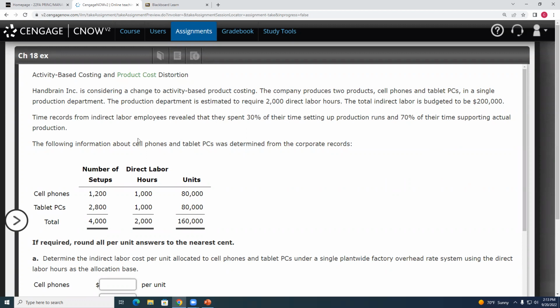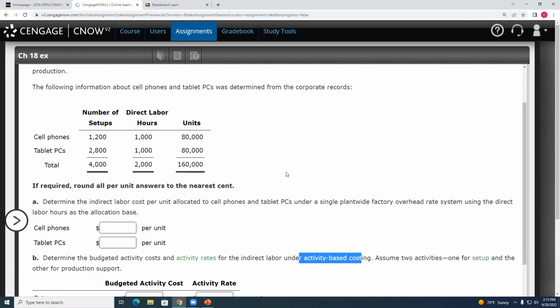Time records from indirect labor employees reveal that they spend 30% of their time setting up production runs and 70% of their time supporting actual production. The following information about cell phones and tablet PCs was determined from the corporate record. So you can see how many setups and how many direct labor hours for each one of the two products. We're asked to round all of our per unit answers to the nearest cent.